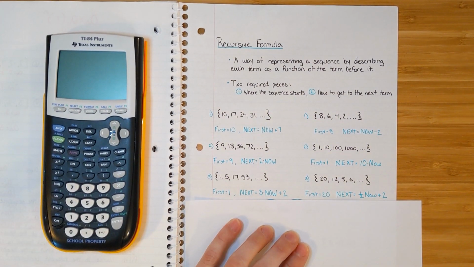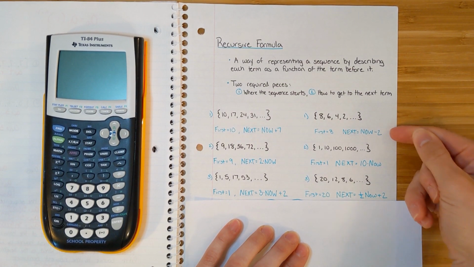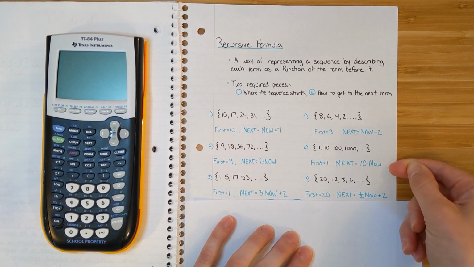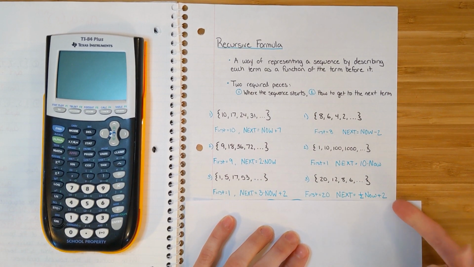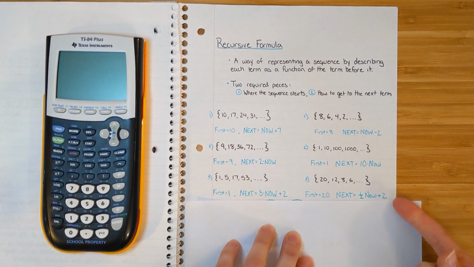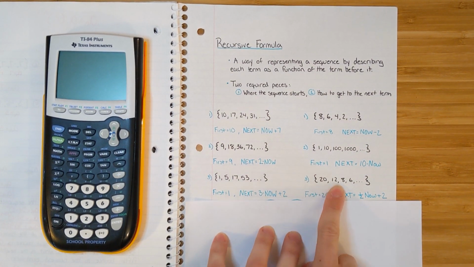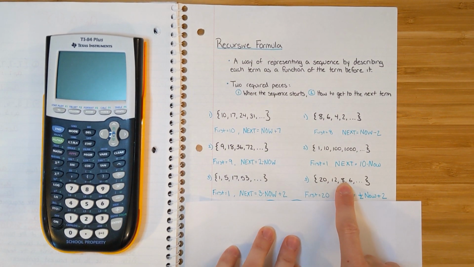All right, so how'd you do? The first sequence, arithmetic, was a common difference of -2, so -2. The next one had a common ratio of 10, so multiply now times 10. And then the last one was a challenging pattern. It required you to take half of the term you're at now and then add 2 back to it. So half of 20 is 10, 10 plus 2 is 12. Half of 12 is 6, 6 plus 2 is 8, and so on.